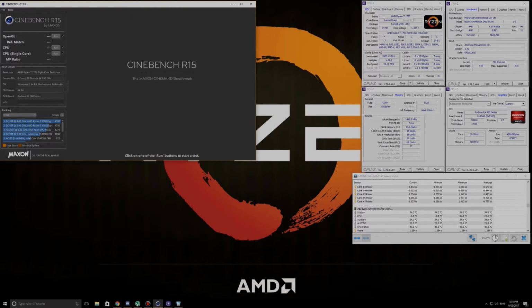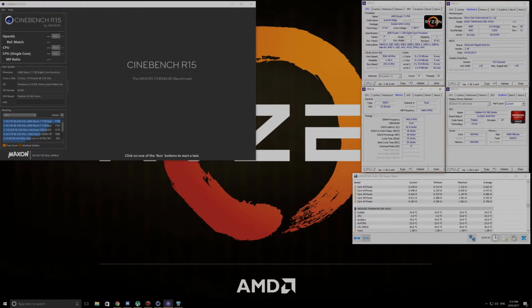Now I do have the processor currently running at 3.9 gigahertz, which you can see here. My V-Core is set to 1.384 volts, so well within AMD's recommended range of 1.425. I'm using a MSI B350 Tomahawk motherboard, which you can see here.